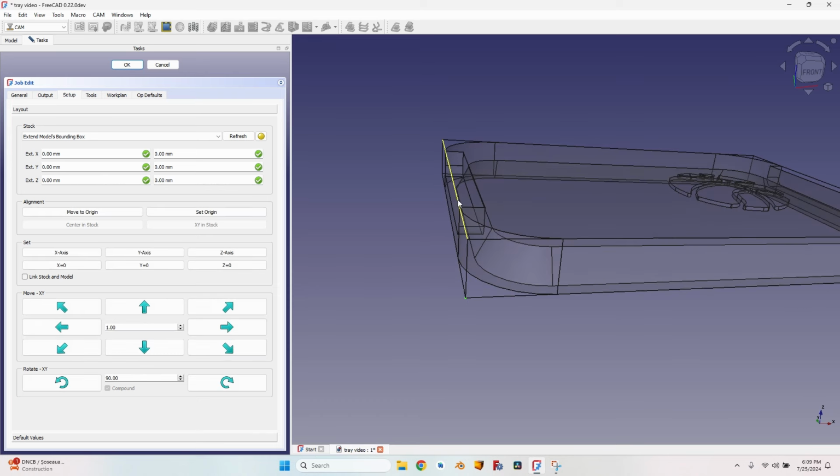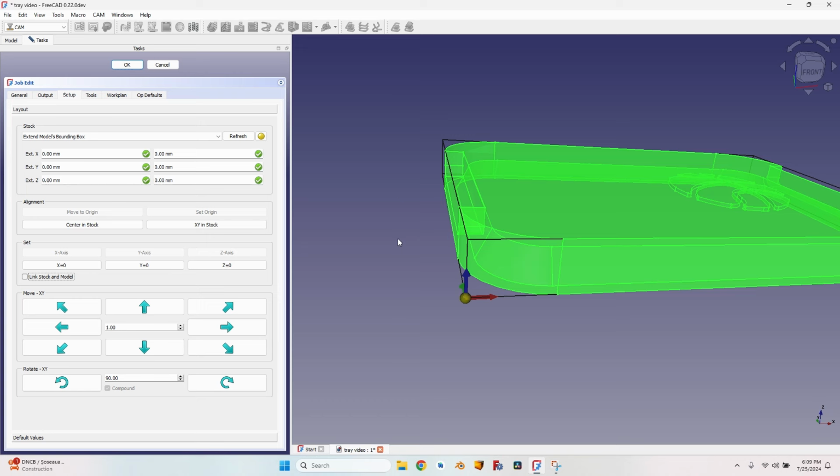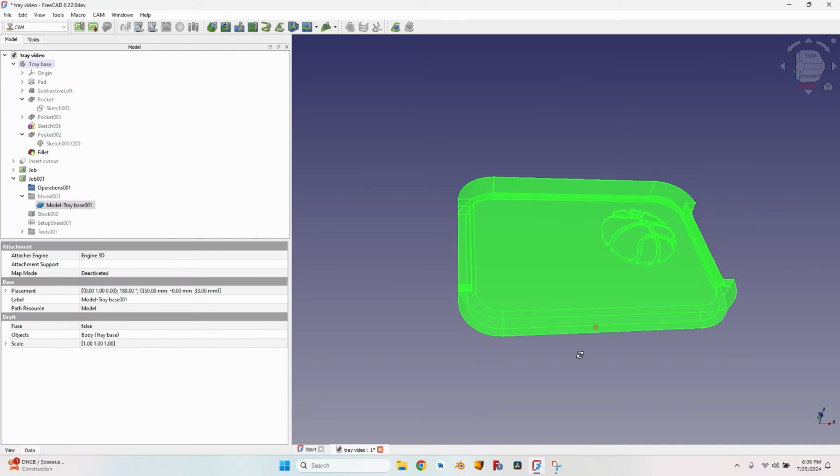Click on the corner of the bound box after checking that all the extensions are set to 0, otherwise the origin will be wrongly placed. And after selecting the corner of the bound box, click on set origin. Now everything is set up okay. You can take the piece of wood, place it at the origin of the CNC, and the following operation will be exactly as it should be.